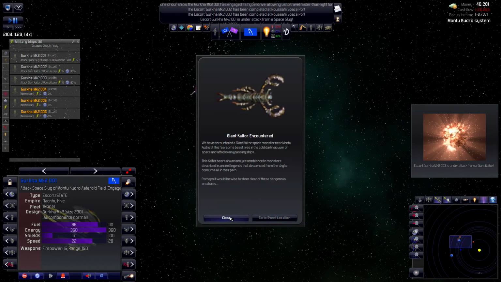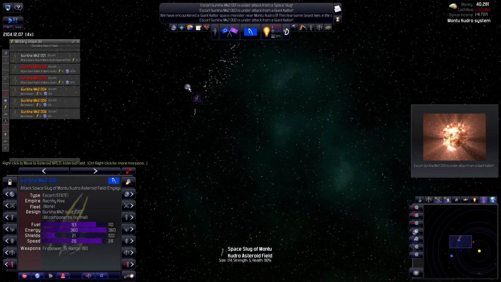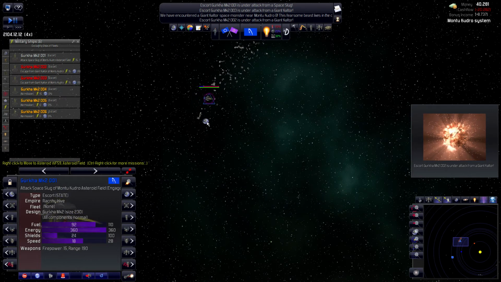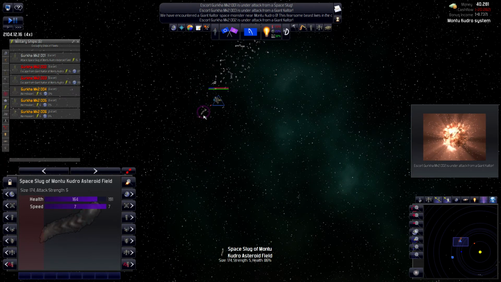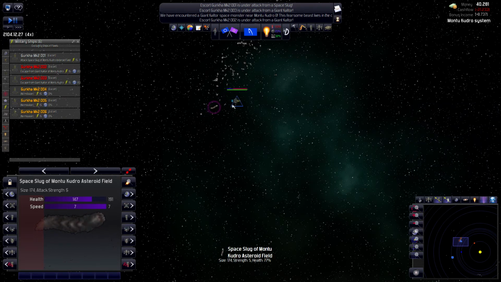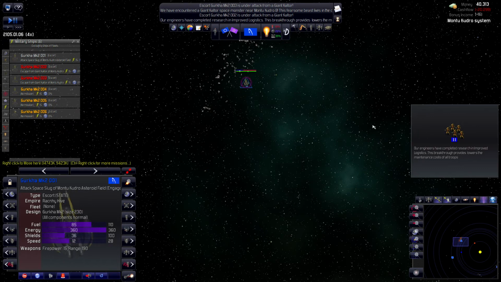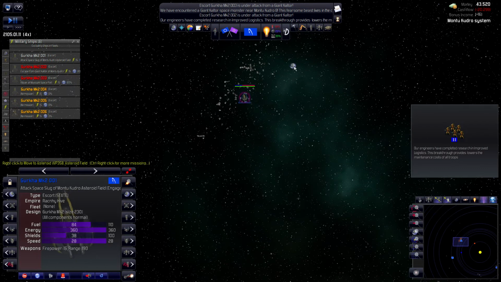Giant culture encountered. Yeah. If this guy dies, which is, let me tell you, very likely. It's very, very likely that he dies. This space slug will improve their strength. And now he's attacking the other.